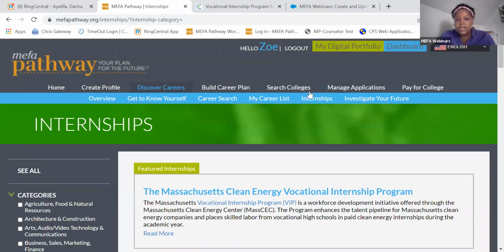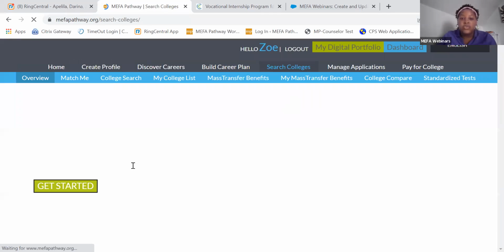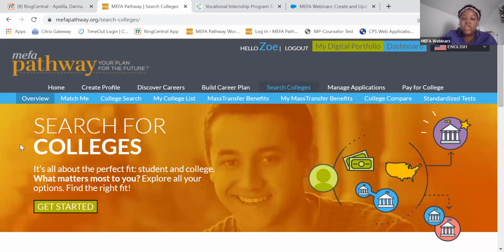Last but not least is the Search for Colleges tab. Now, the Search for Colleges tab is chock full of information and features and guidance that can be very useful for students as well as families that are helping the students plan for college and career.